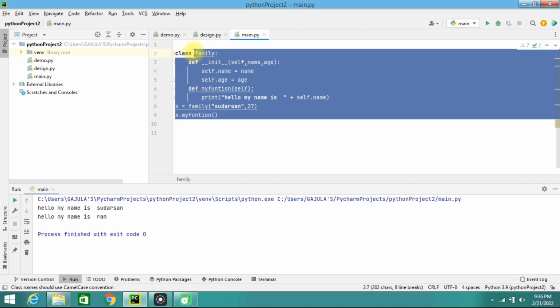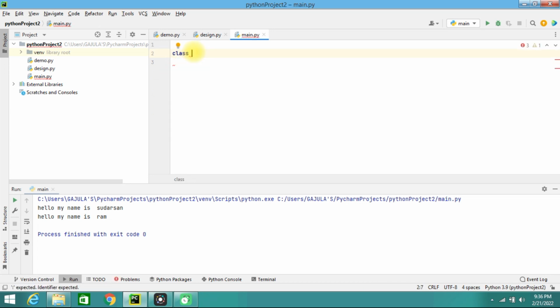So here I'm removing this class name, so I'm replacing it with person. Okay, so here I'm going to define an init function in which I'm going to have, for every person, a first name, so here I'm going to take it as f name, and we'll also be having l name, so there is a last name.